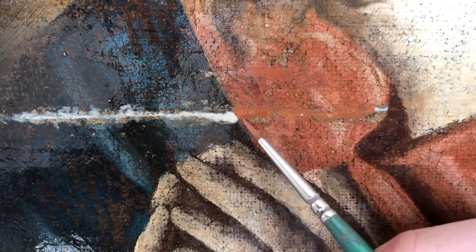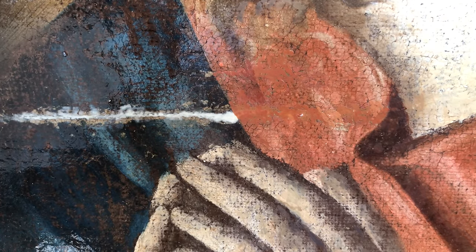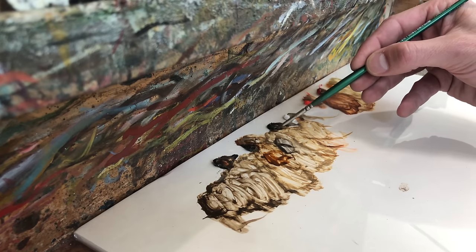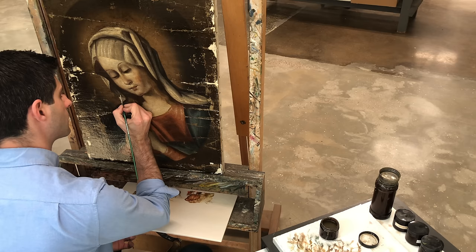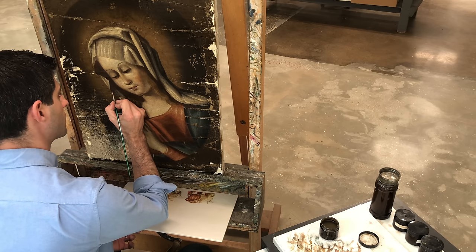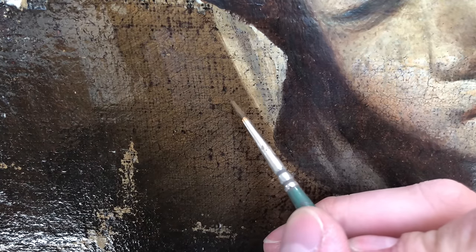I had a lot of questions on how I can match colors so accurately and quickly. Obviously this is sped up, but practice — I've been doing this a long time. I have a really good understanding of the palette I'm working with and how to achieve different colors. A lesson for artists: if you keep your palette limited and use colors you're very familiar with, you'll have more control. If you keep adding new colors, it's like adding ingredients you've never used in cooking — they may turn out successful, but they'll be more challenging.